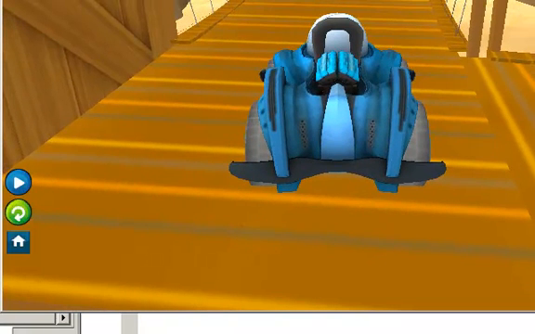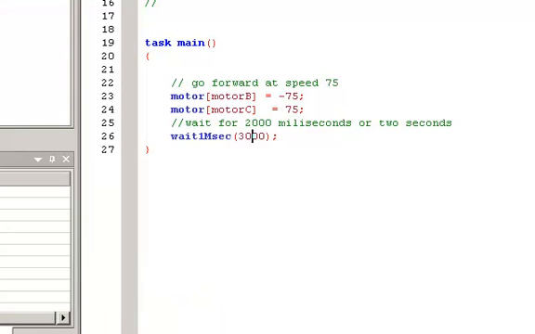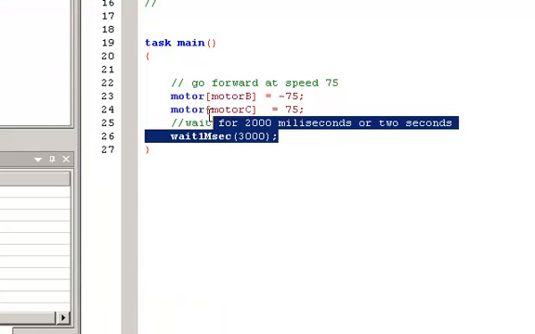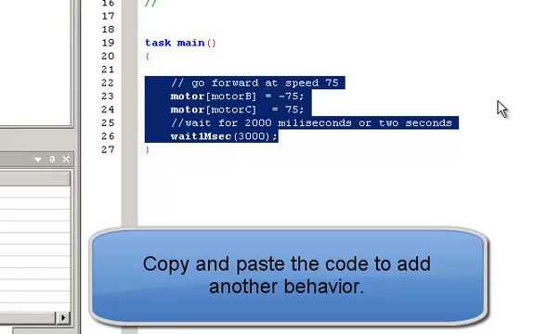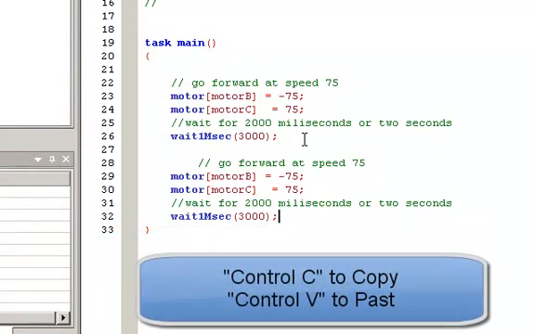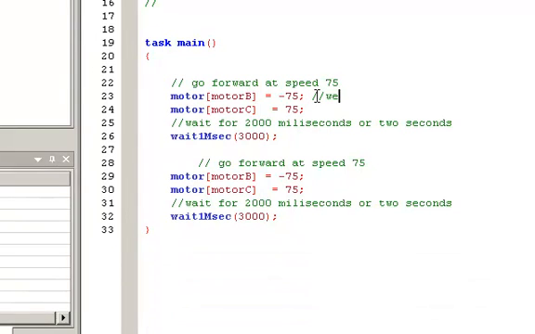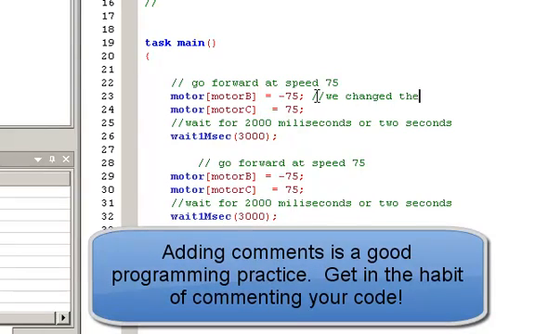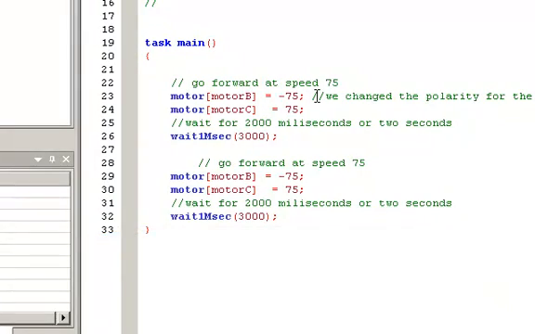Now we need to go straight. If I wanted to add that behavior, I can copy this code right here. I'm going to hit Control C, Control V, and I should note this, so I'm going to put a comment in here: we changed the polarity for the turn.